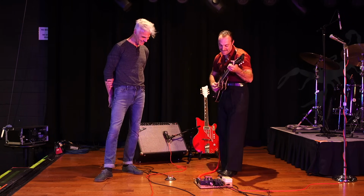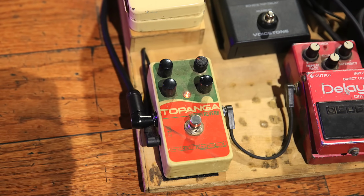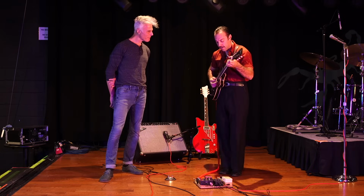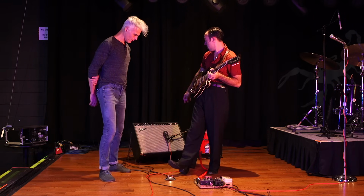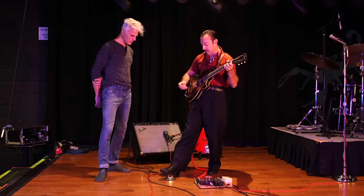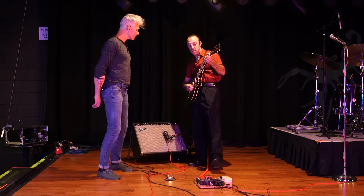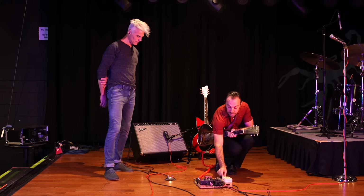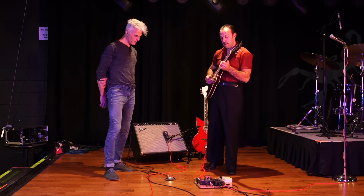That's great. And then I run from that. I go into this Topanga reverb. I got this thing originally because what I have on most of the time is just the reverb and the vibrato that are built into the amplifier. So that's with no reverb. I usually have this around 3 or so. Just the good Fender reverb. Sure. And if I want a little bit extra reverb, I'll put this thing on, this Topanga.